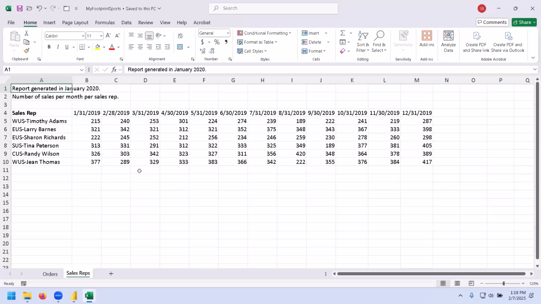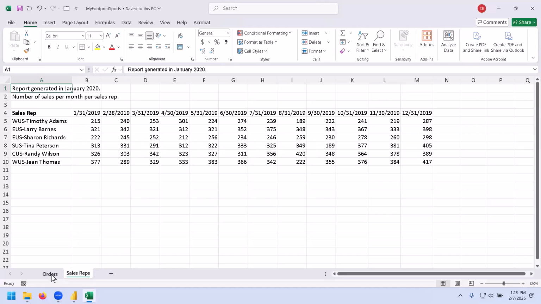And this is most definitely something we cover in class. This is referred to as a data cleanup situation, because there are at least two or three things here which are not helpful in Power BI. One of them is that the first three rows of stuff in this worksheet are not of much use in Power BI. They are neither labels, such as we see in row 4 here, nor are they data, such as we have in rows 5 through 10. So in the course of bringing this batch of data in, we would have to do what's called a data transformation. And that takes some time. That's something that we go into in great detail in class.